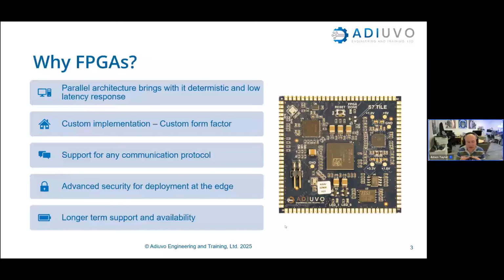And of course, we want longer-term support for many industrial applications, because they're deployed in the field for not just a year or 2 years, but 10 years, 20 years, 30 years. And that's where FPGAs are great, because the AMD FPGA lines are guaranteed to 2035 and beyond in many instances, or even longer, which means that our challenges for obsolescence are reduced, because it's an easier solution to get through and to design in.